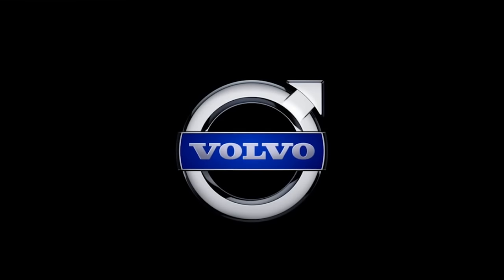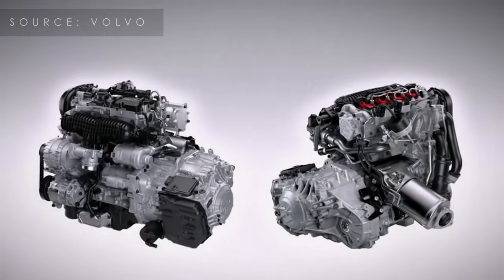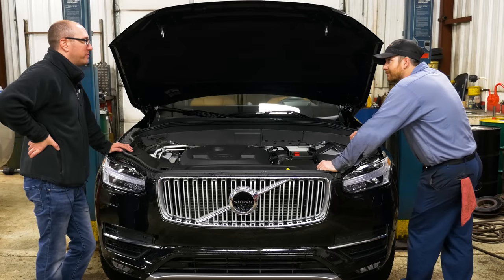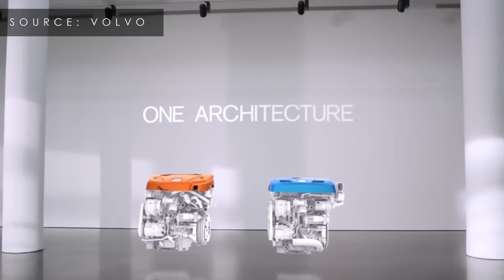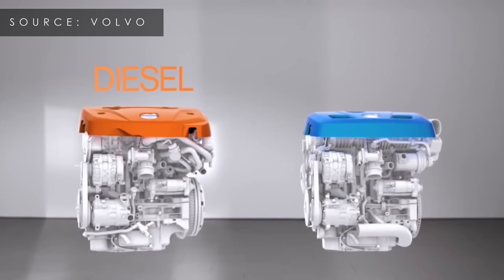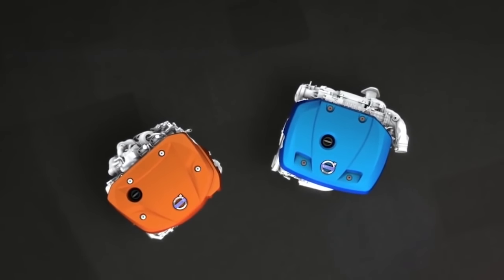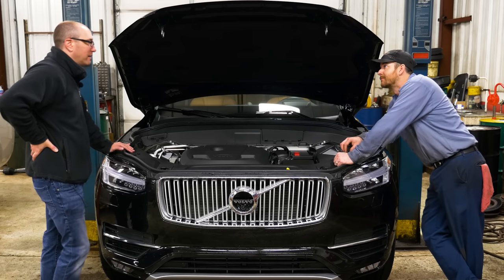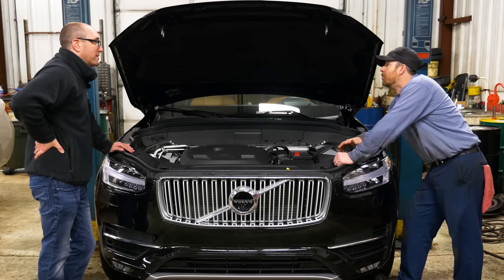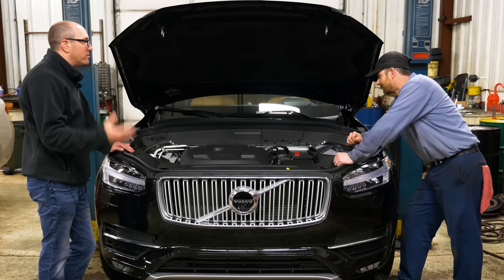To put this all in perspective: Volvo's main goal with their next generation of vehicles is to consolidate all their platforms and make them more scalable. Much like what Mazda is doing — taking one architecture and building up on it like they do with the 3, CX-5, and CX-9 — Volvo is attempting the same thing. It makes it much cheaper to manufacture and allows them to develop new cars faster, refresh them, and get out new models much quicker.